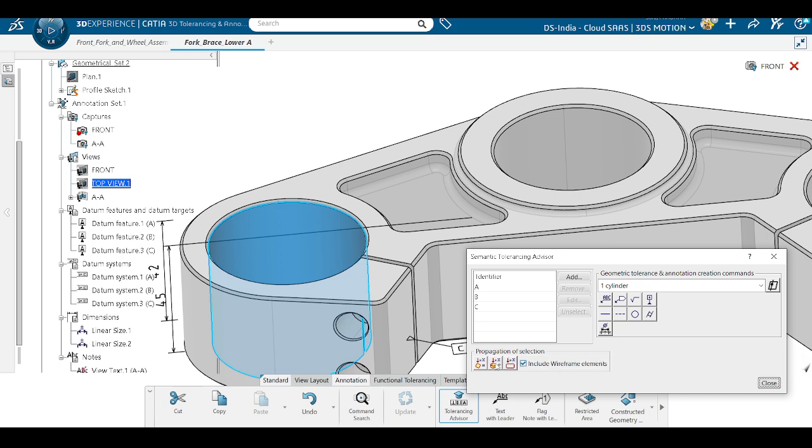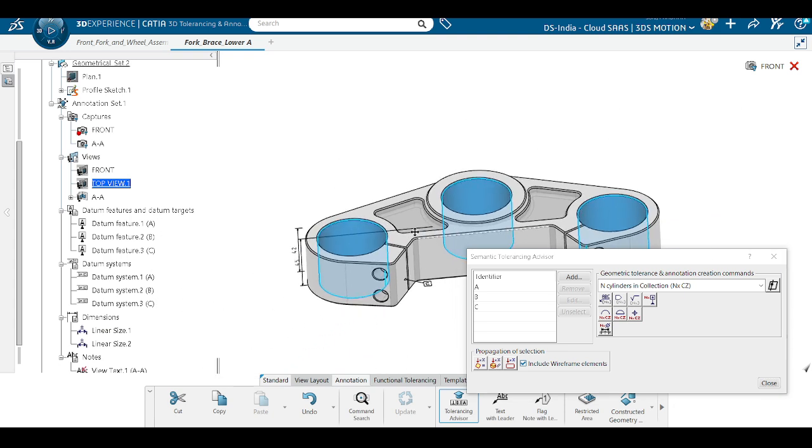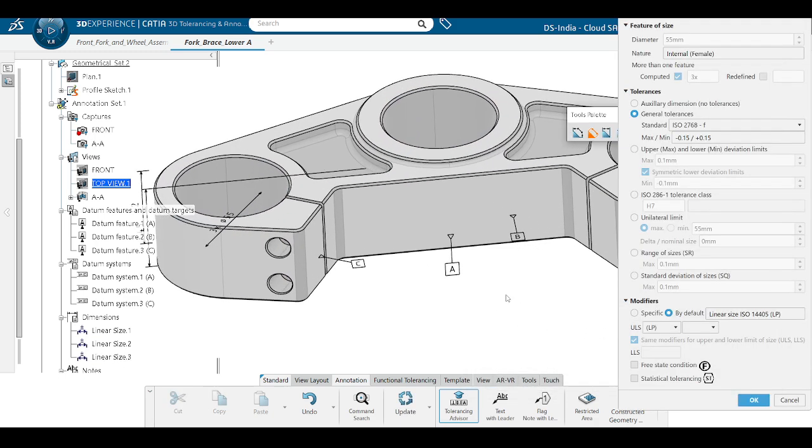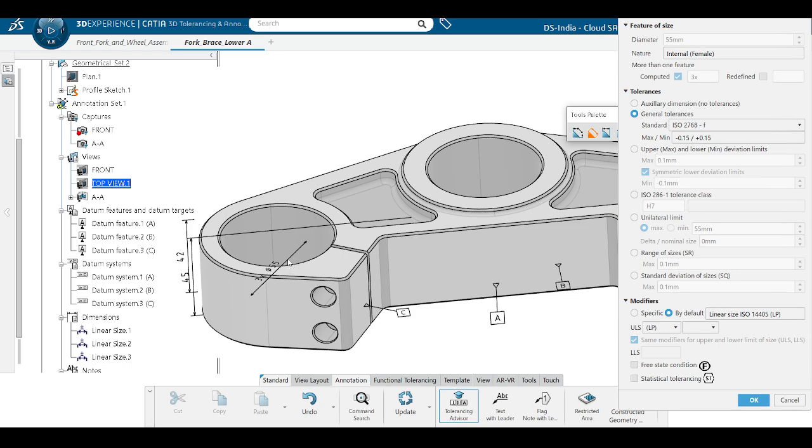So if I select this one, automatically whatever same size holes are there will be selected, if they are in the same plane. Now I can define a number of 1.